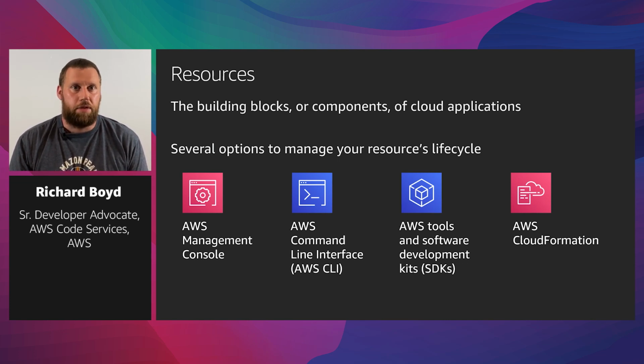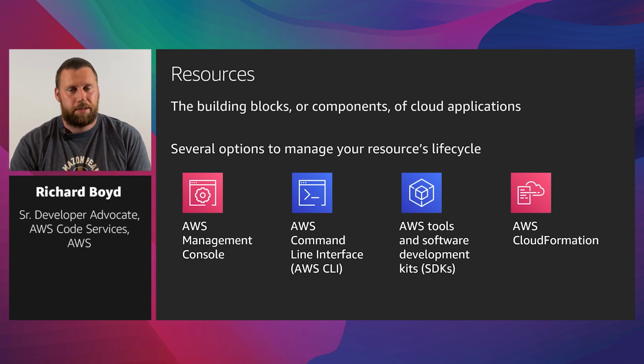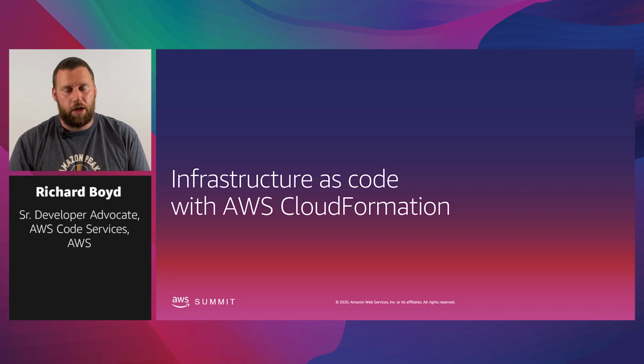We also have customers who just don't want to learn a programming language just to manage their infrastructure, and that's totally okay. So we offer AWS CloudFormation as a service that makes this much simpler. It is a domain-specific language, or a DSL, for describing cloud infrastructure. So what is this infrastructure as code with CloudFormation?